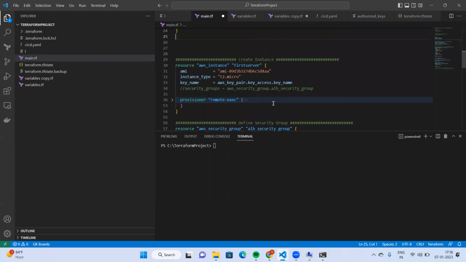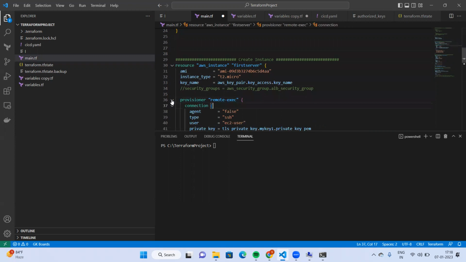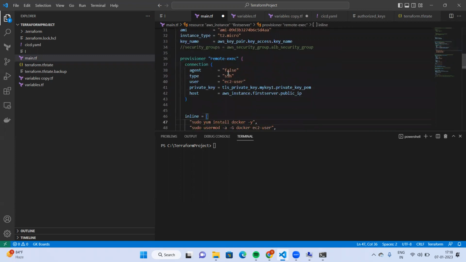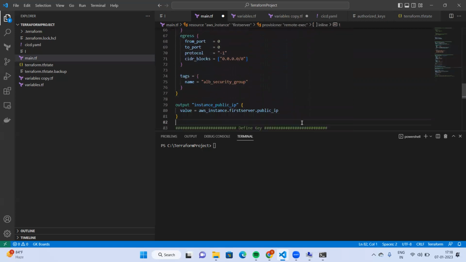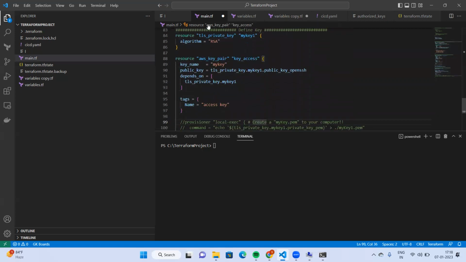Now you know my connection type is SSH, which I am going to use, and the user by default will come as ec2-user. To connect for remote execution, I need the private key, which is nothing but what we have generated over here, tls_private_key.mykey1.